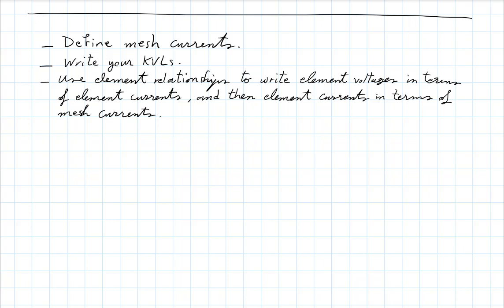Now, for resistors, this is very straightforward, because V equals Ri, and then your little i would be written in terms of mesh currents, as we just saw. But what if, in the mesh that you're writing the KVL for, you had a current source? So you'll end up having the voltage of the current source in that mesh, in the KVL there, right? How do you relate the voltage of the current source to its current?